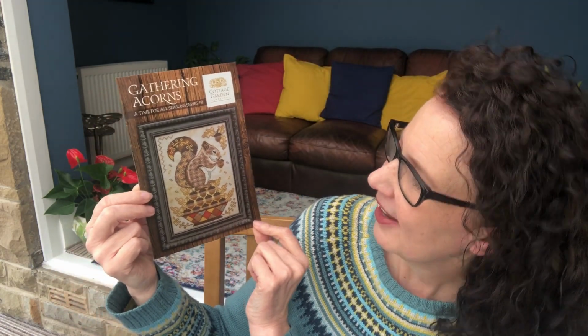So looking at the back, Gathering Acorns by Vinnie P.S. Tan, and the suggested fabric for this one is actually a 40 count ancient linen by Picture This Plus. 40 count. Ooh, well, we'll see. The stitch count is 100 by 130. And I just love that design. I just think it's so sweet. So yeah, had to have that one while I saw it.